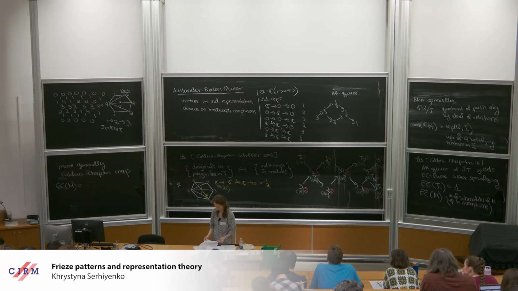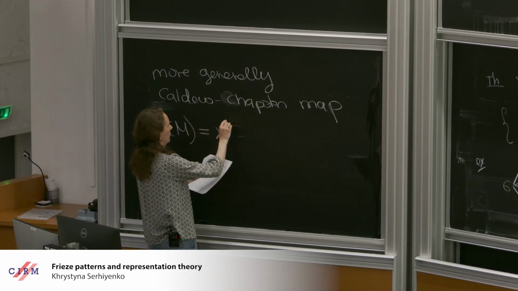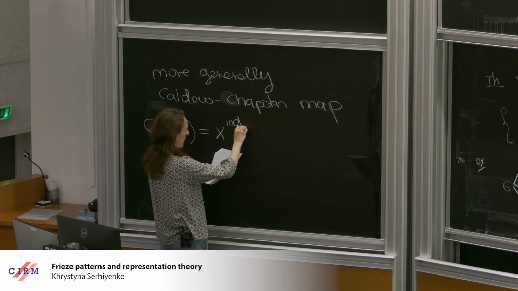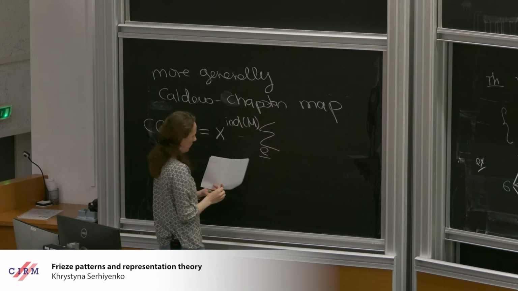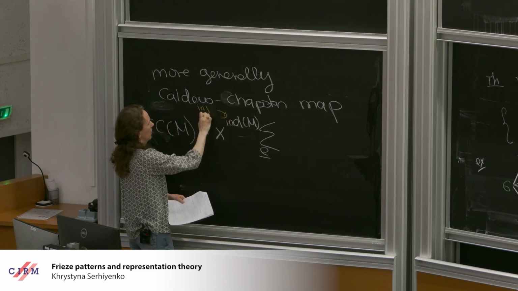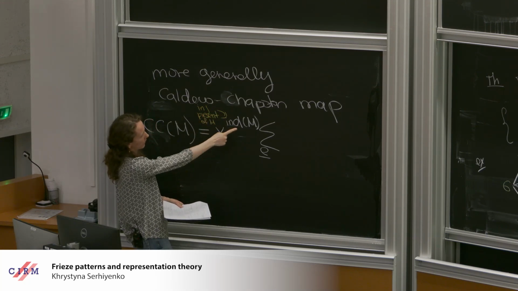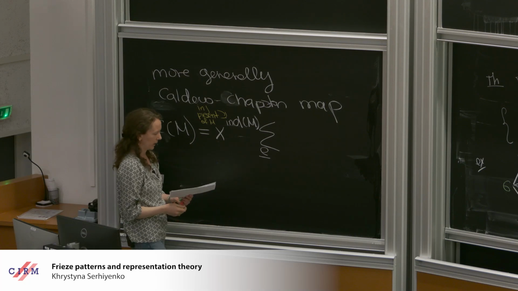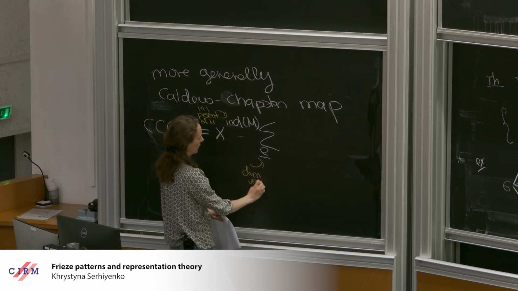Okay, it's X to the index of M, times a sum. This is something called an index, and it comes from the injective presentation of M. So it's some vector, X raised to a vector, so this is some monomial in x. E is a dimension vector, so it's a sum over dimension vectors.